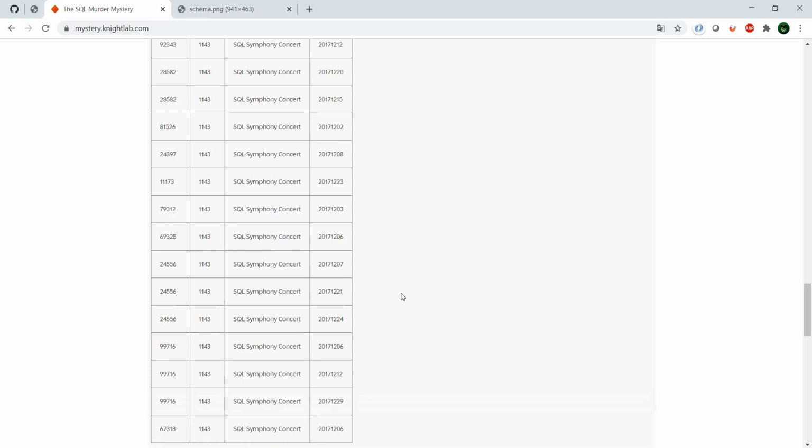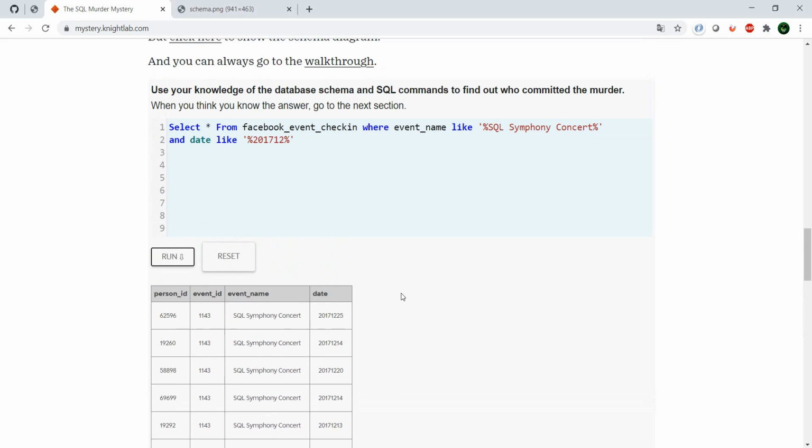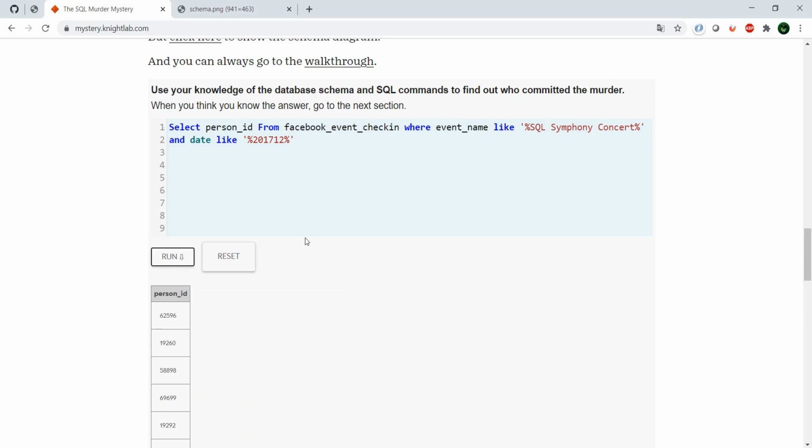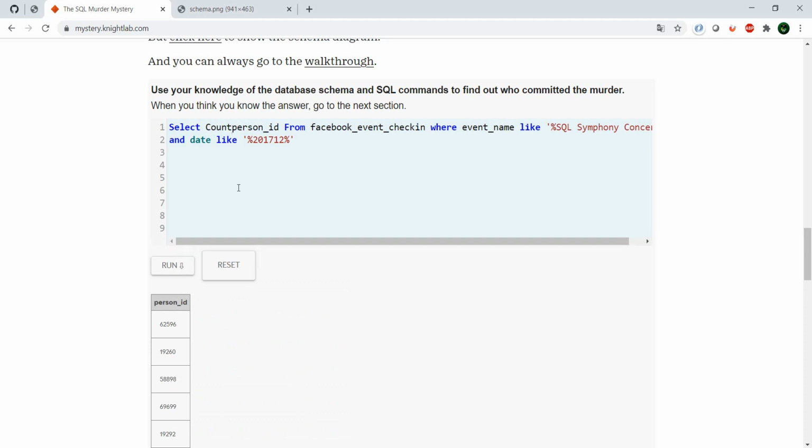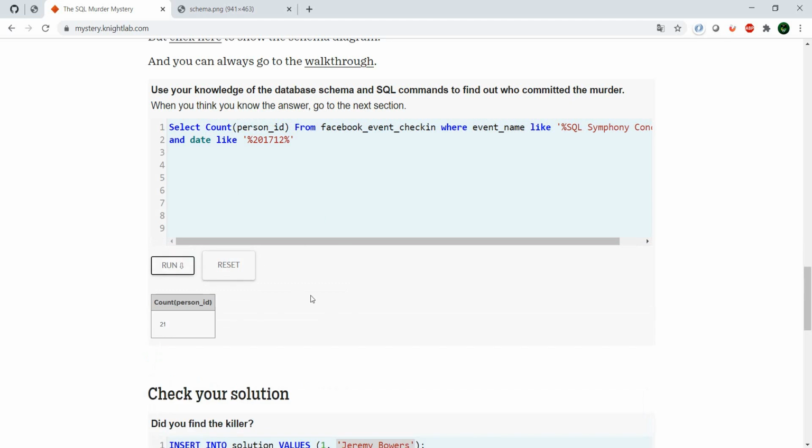Let me think, what can we do next? Actually, let's do it like this. There is a possibility if we select only the person ID, so that would look something like this. And we can perform a count in SQL. Not like that, count like that.